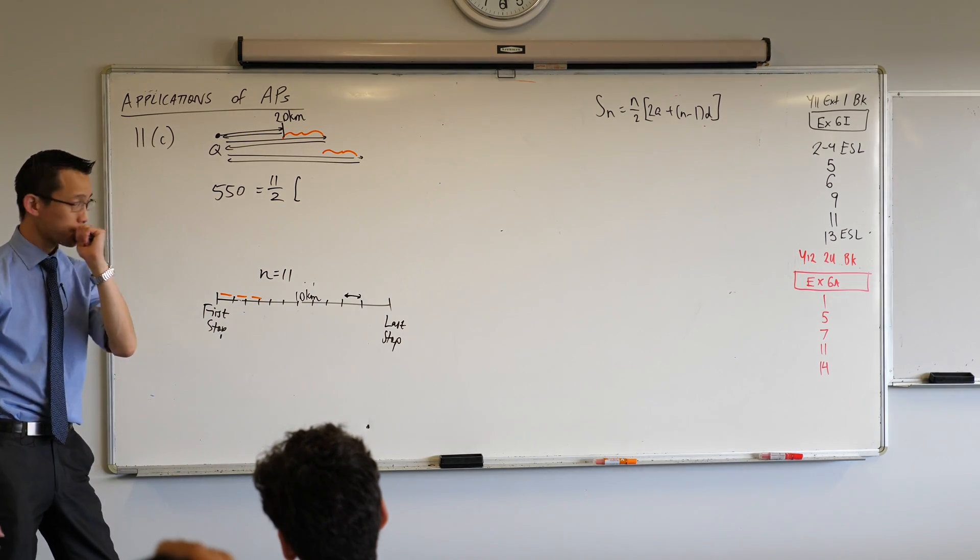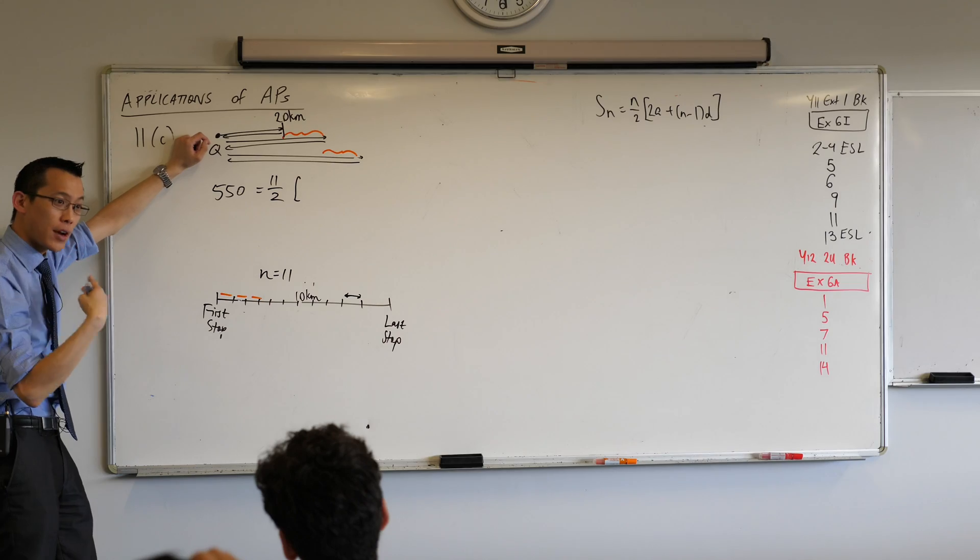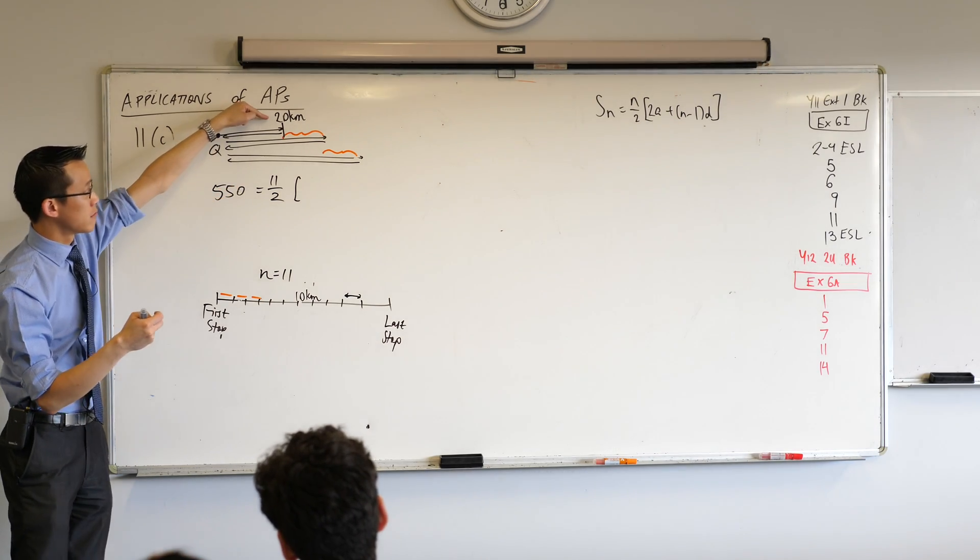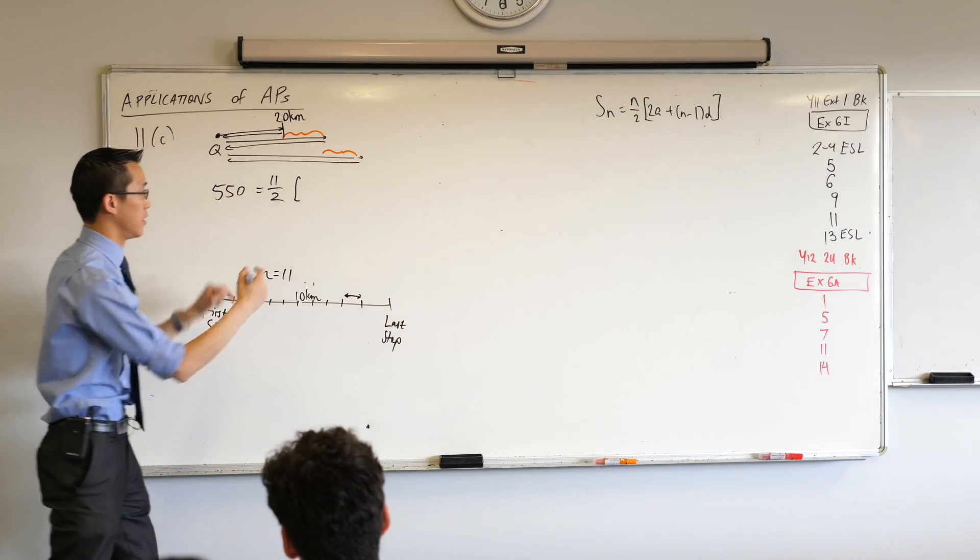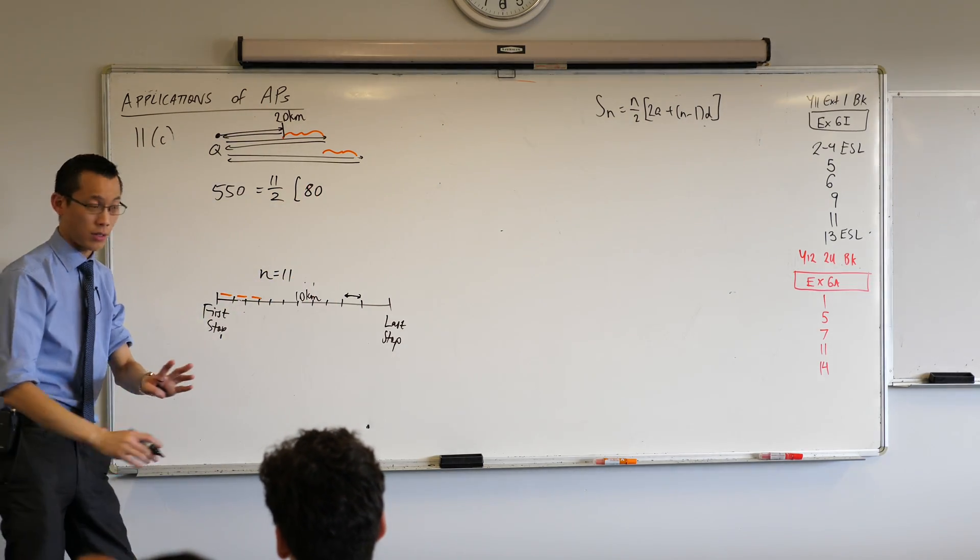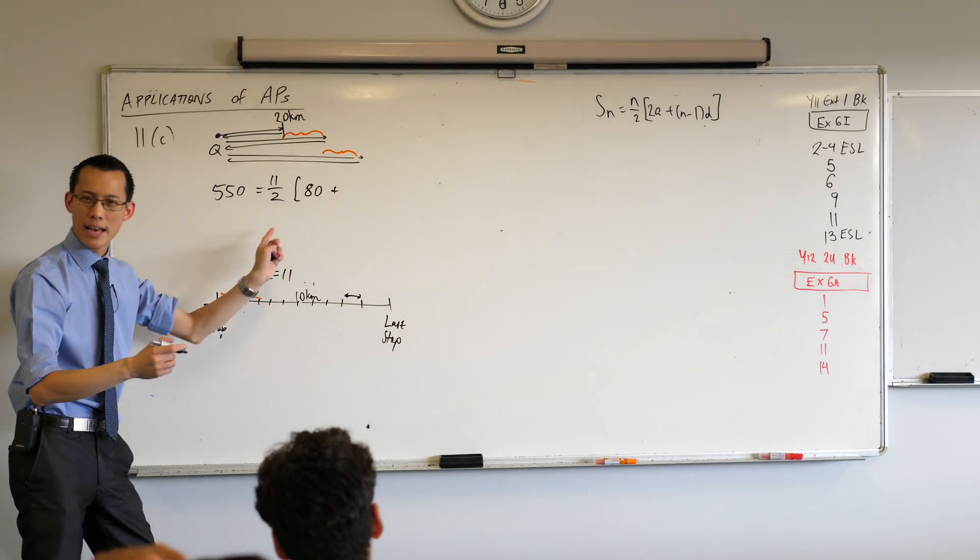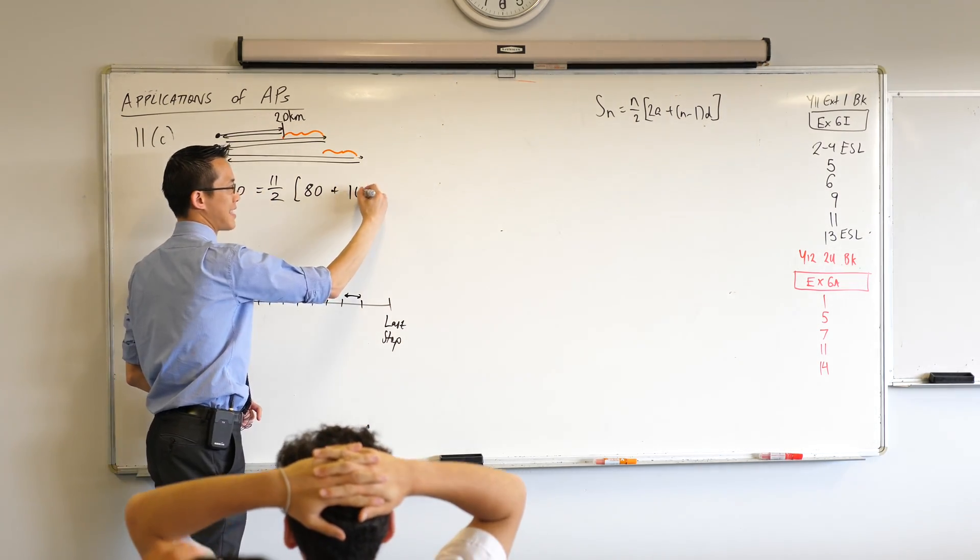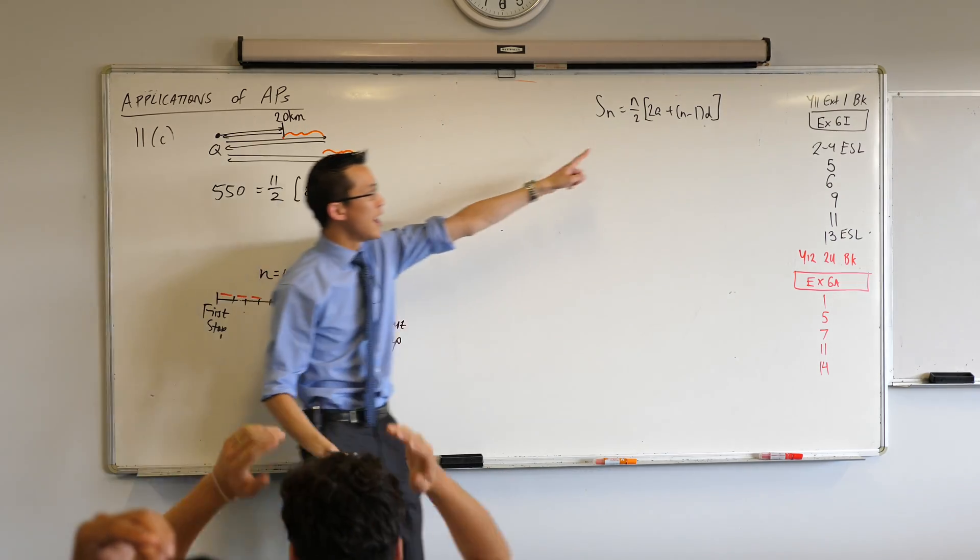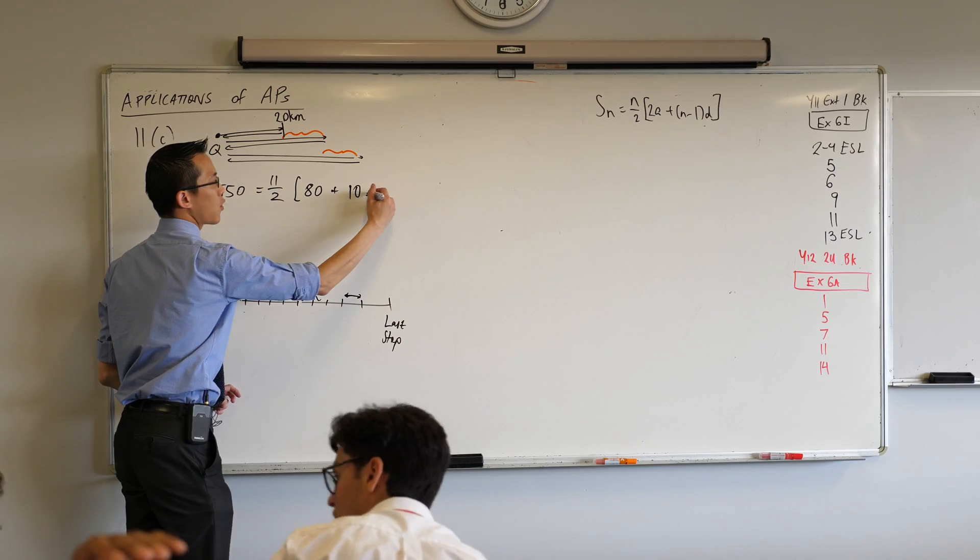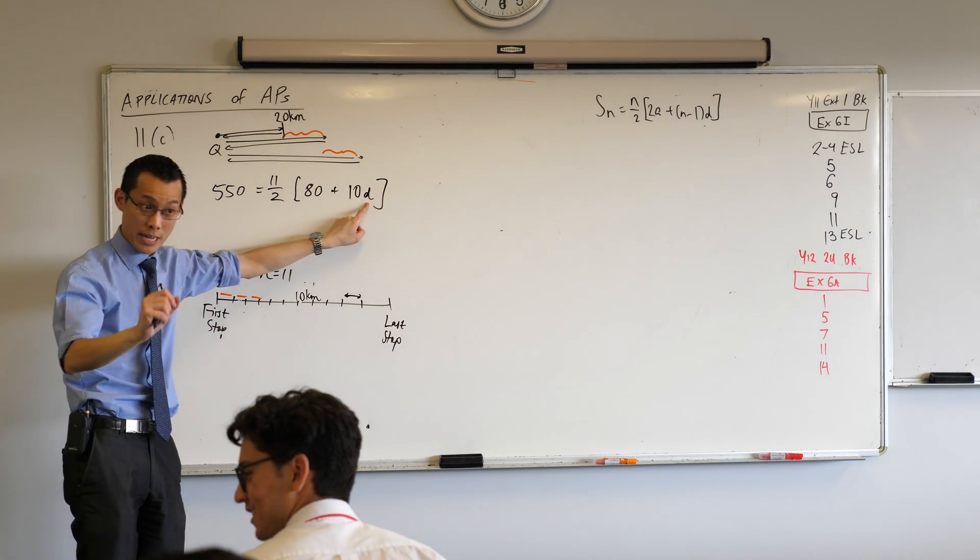Now, when I write in 2a, what am I counting as one journey? It's there and then back. The very first one, a, is... I've got to get to 20 and then back. So a round journey is 40. So this is going to be 80 that I'm going to write in here. So far, so good? I already know I substituted in what 11 minus 1 should be equal to. That's the n minus 1. So I'm going to write in 10 there. Are you okay with that? Do you see where I got 10 from? It's 11 minus 1. And then this is the question I was really asking, right? What's the common difference, the gap between each of them?